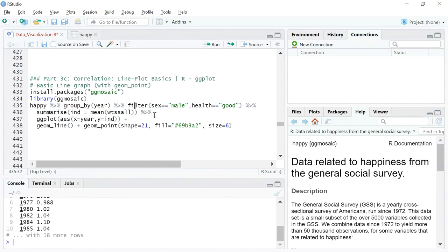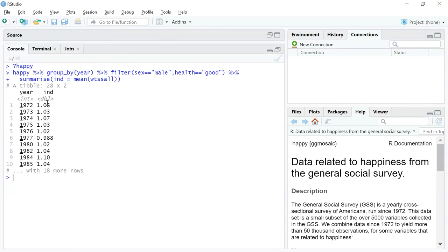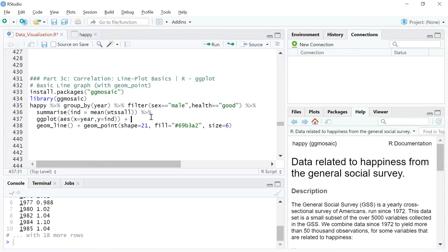Now what we're trying to do is a line plot, and at every observation of that line plot, where the x-axis meets the y-axis, we are going to ensure that there is a dot plot. So how do we do this? We just pipe it onto a normal ggplot function where we call out aesthetics as x equal to year and y equal to ind. ind is the variable that we created, which is the mean of the probability weight in the happy data set. So ggplot will plot this table that you see on your screen. On the x-axis will be year, and the y-axis will be that artificial numerical variable that we created.